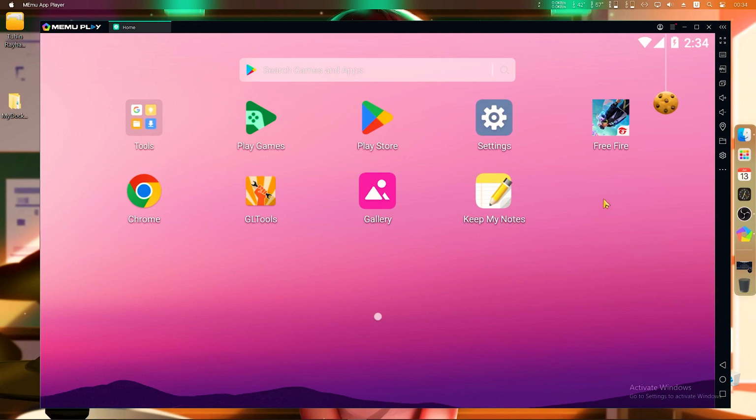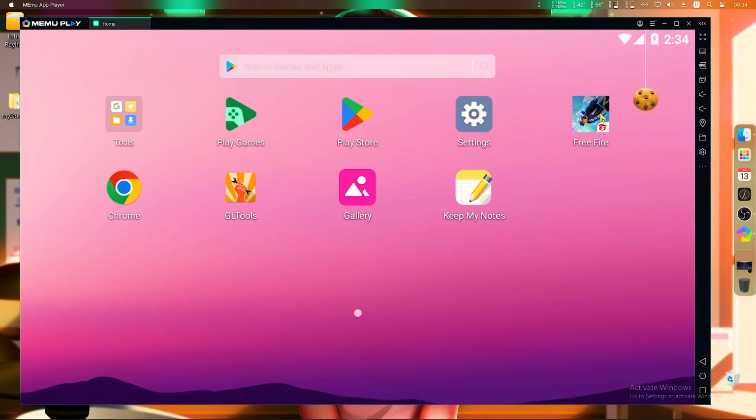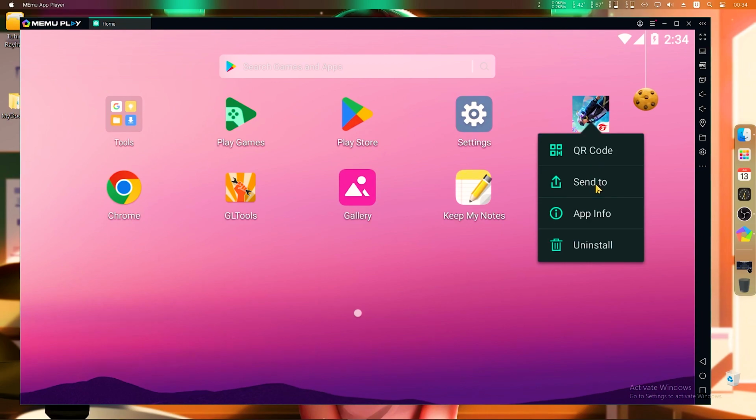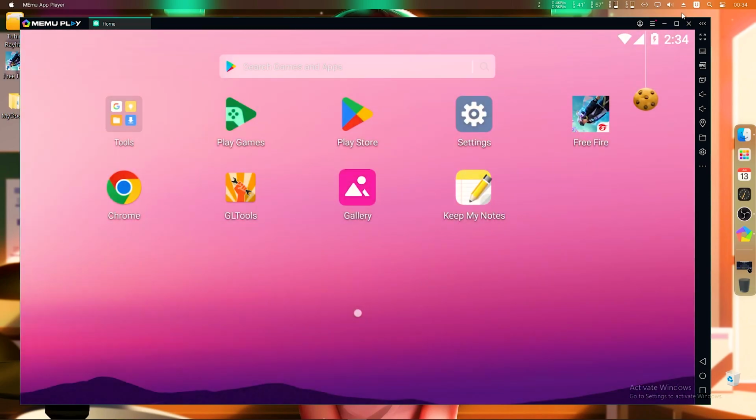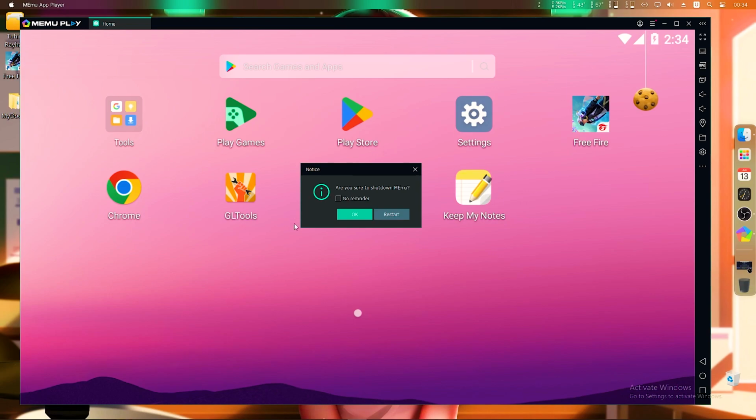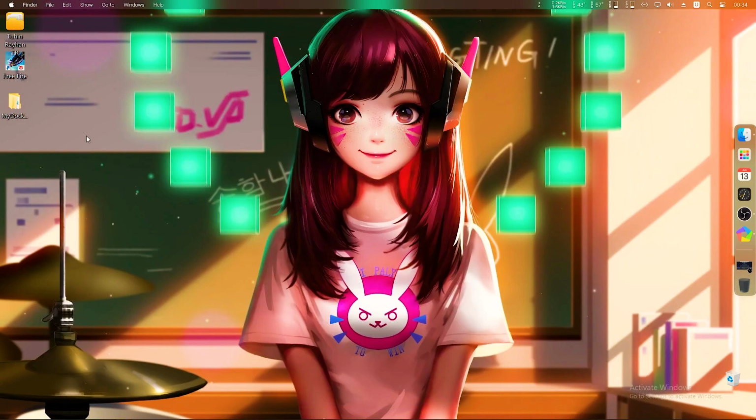So first of all, you have to right click on the Free Fire, right click and send to create a PC shortcut. Click here and click on OK. So now you can close MEmu Player, and here you can see we have a Free Fire shortcut on the desktop.